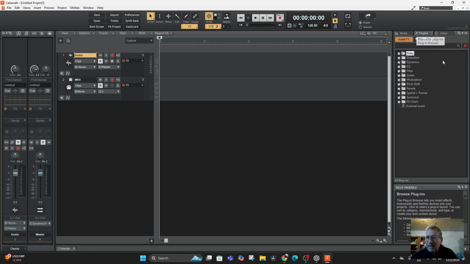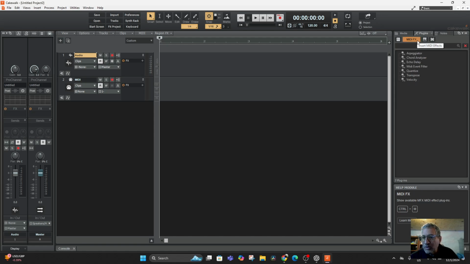So I'm in plugins, but I'm going to go to this little insert virtual instruments tab over here because it starts with effects. When you come into it, it usually has audio effects first. So I'm going to go over here to this insert virtual instrument, and it comes with its own bass, its own drums, and its own piano, electric piano, and strings, but they're really not so good. So I've put in BBC Symphony Orchestra and Labs to get my instruments.